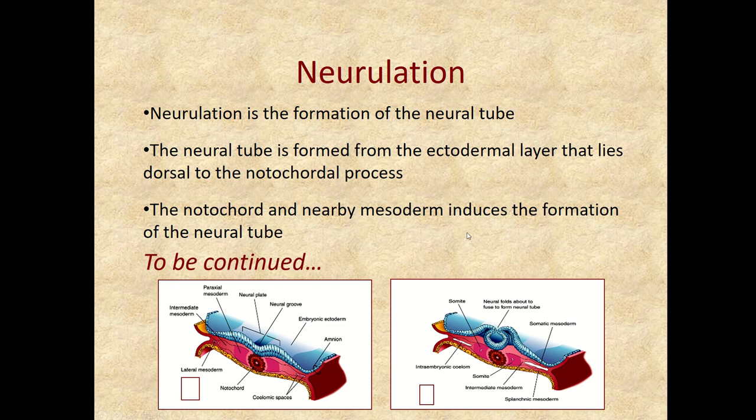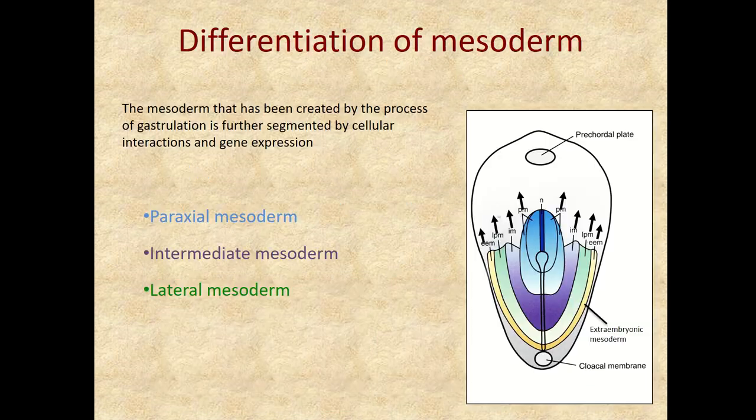And so we're going to continue the development of the neural tube and the brain and the spinal cord in another session. I just wanted to give you sort of a picture of where we were going with this information. Okay, so mesoderm is going to further differentiate into regions that are going to specifically develop into certain structures. And I want to give you the heads up on that as a whole.